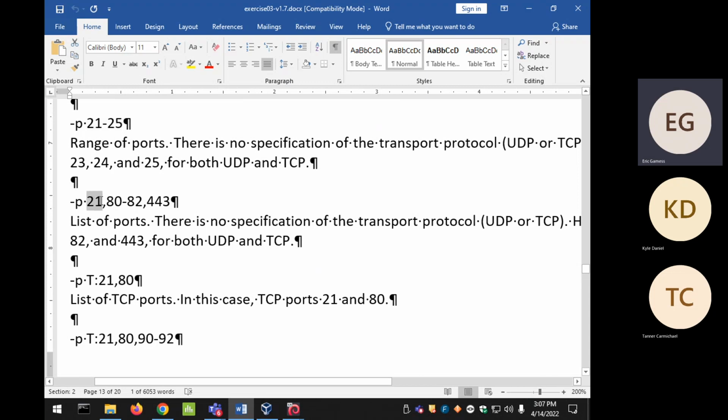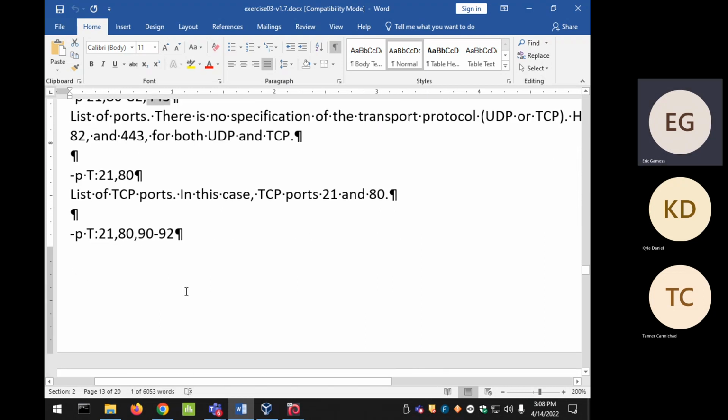So it will be port 21, any port between 80 and 82, and port 443. So how many ports do we have? 10 ports, isn't it? 2 times 5, because 21, 80, 81, 82, and 443, times 2, because we have TCP and UDP.